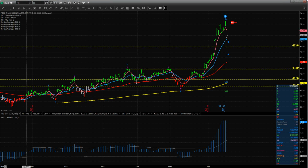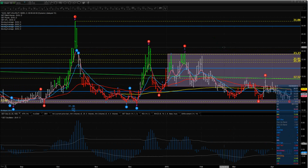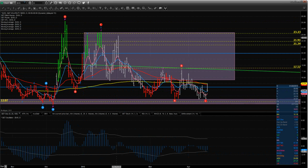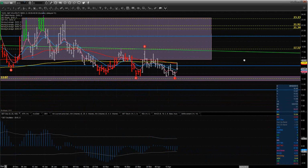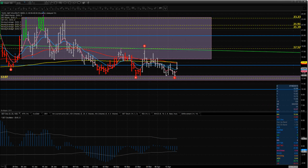So now if I come back, and let's get the chart back up here for you guys. If I come back over and we look at volatility, the VIX actually hit 15 intraday on Friday, and then it sold off as we went through the day. You can see that candle right there, but it's still susceptible, folks, for more spike, more upward movement.